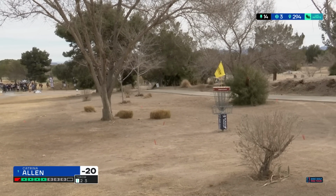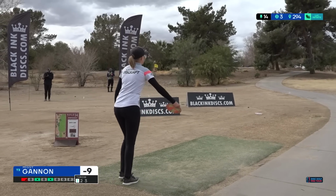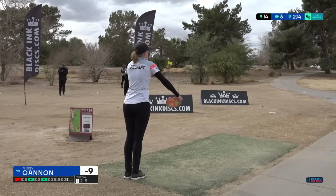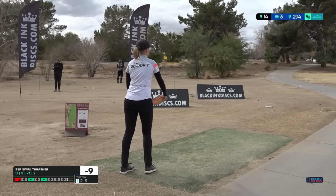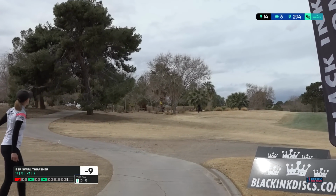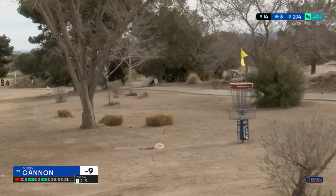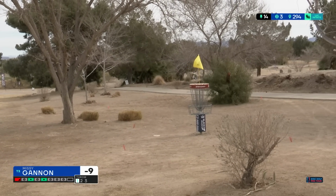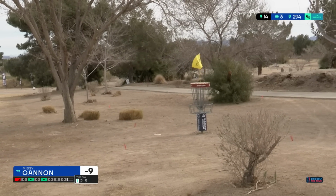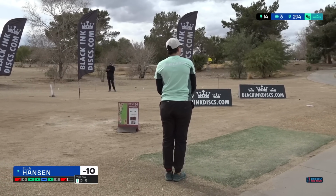Yep, there's a few things on the green that can get in the way of putting, but generally this is a pretty low-stress hole. Lots of room to work out wide to the right. But it used to be about 100 feet longer. Mm-hmm. So, I really like the change. It's like a 450-foot par 3. It is slightly uphill, too, so it plays a bit longer than the distance says. Missy, look at that. Parked. Beautiful. This played as the second easiest hole of the day.